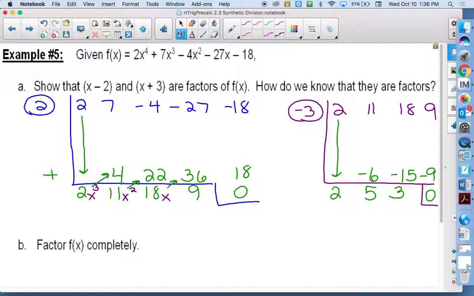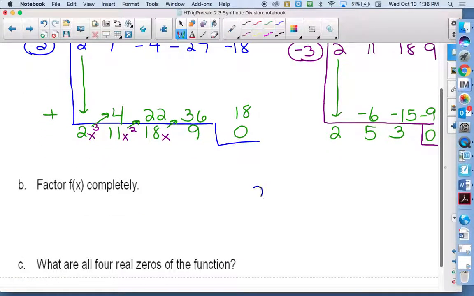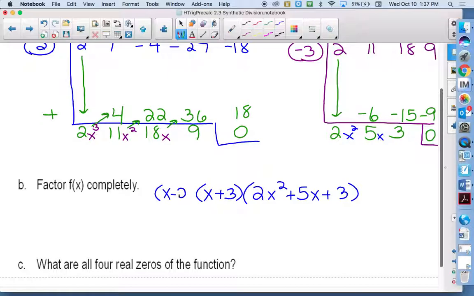We get a remainder of 0. So what is left? Can you tell me that equation that's left, Sabrina? 2x squared plus 5x plus 3. Nice job. So our second problem, we started with x to the 4th, then we had x cubed, so now we broke that x cubed down to have an x squared. It says to factor this completely, so we're going to take the result that we found after dividing twice. We broke it down twice, each time we're losing a power. We divided it with one factor of x plus 3 and another factor of x minus 2.